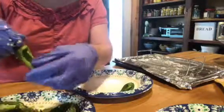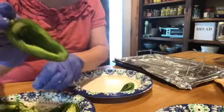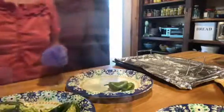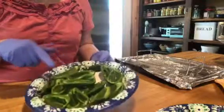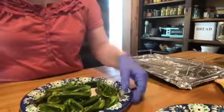If you leave one seed, it's going to be a little bite. So I'll finish these and come back. Okay, I've got all these done. I do leave a few little seeds because I like a little bit of the heat.